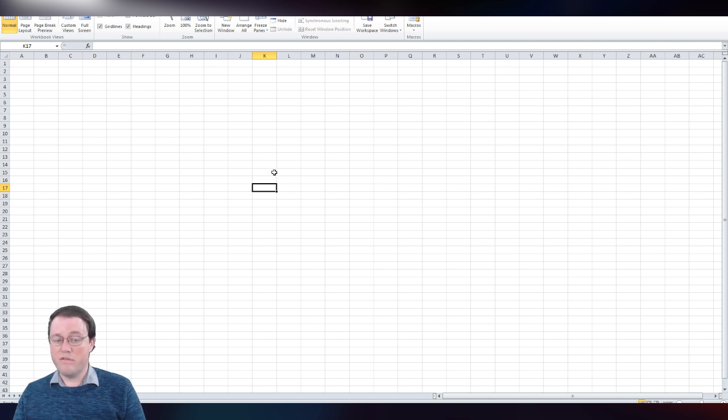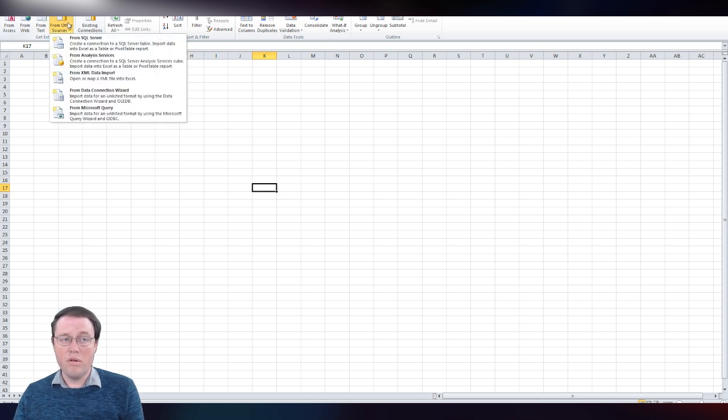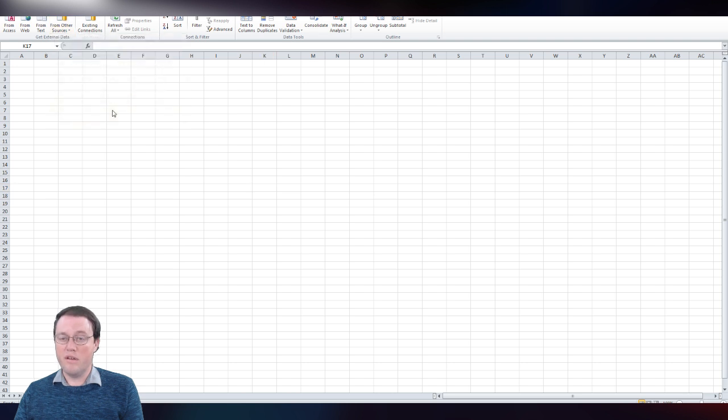So really, for anything related to data, you normally go up on the ribbon to the Data tab. And with ODBC connections, whatever version you have, it will come up here and it will be from other sources. So occasionally that'll have a direct thing to ODBC, or occasionally you'll just have to look into the from Microsoft Query for ODBC. So that's dependent on the version that you have, but basically it will take you to the ability to run a query on the database. So just bring that across now.